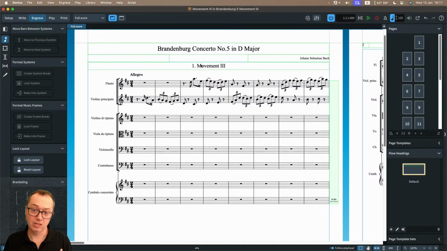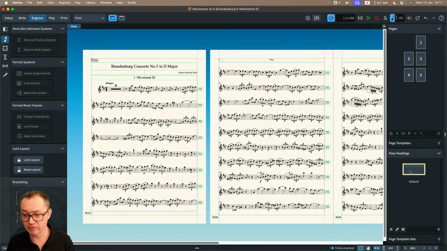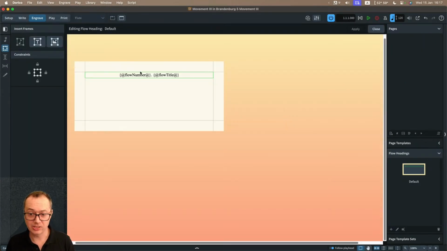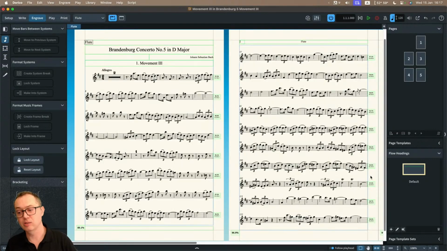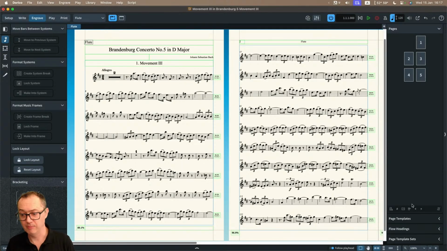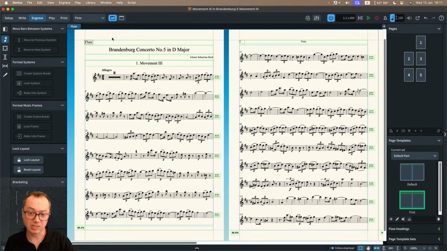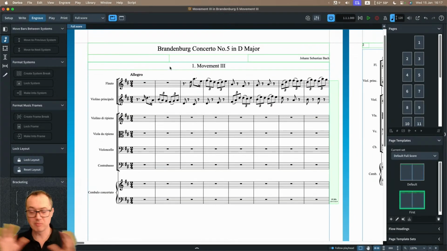So you've got these options. So in the parts here we have a flow heading. And in here you see there's a flow heading here for the parts, so you can edit for all of the parts and you can edit one for the score, and then you've got your templated areas set up for exactly what you need. So making minimal changes, one for the score, one for the parts, and you can change those flow headers. So you can see it's actually movement 3, but I was doing a Roman numeral 1 for the flow number.